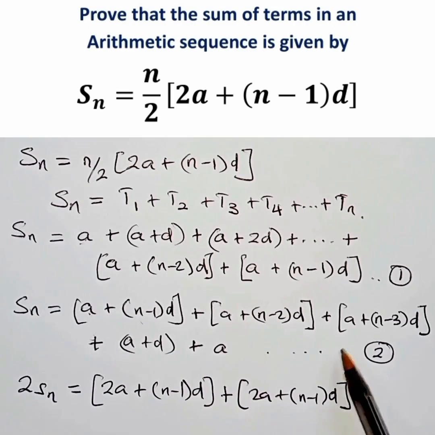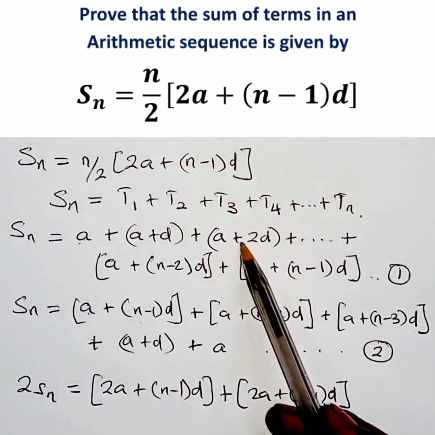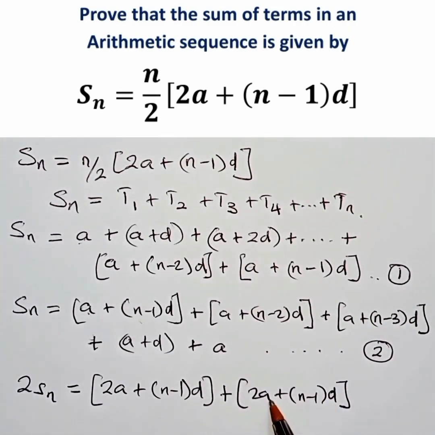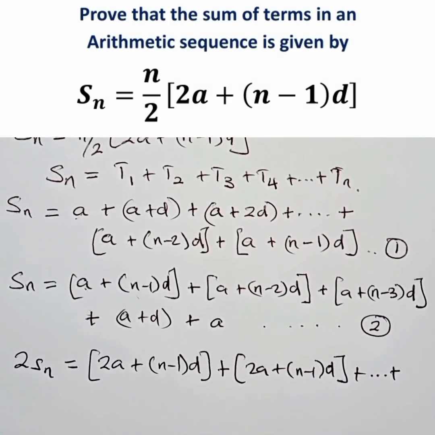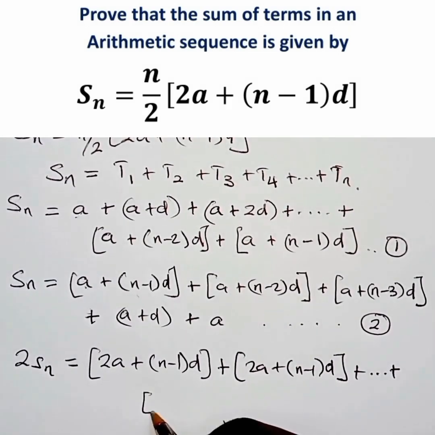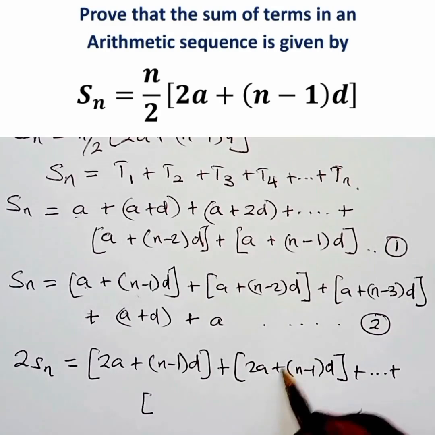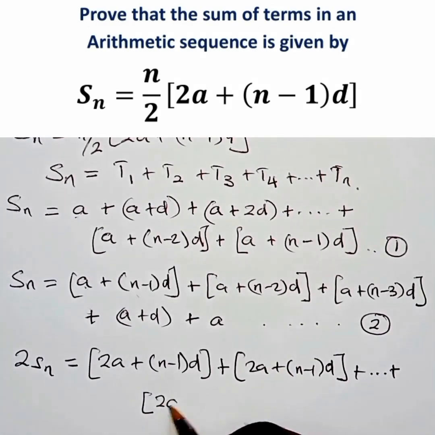So if you keep on adding, like if we add this one and you add that one, you're still going to get the same answer. So we are going to add that to all the terms in the middle and up to the last term. And in this regard, our last term will be just the same as that. That will be 2A plus (n minus 1)D.